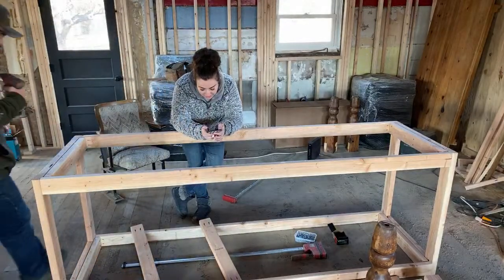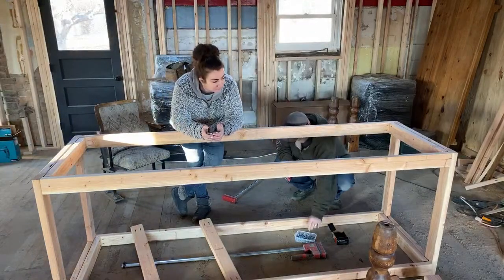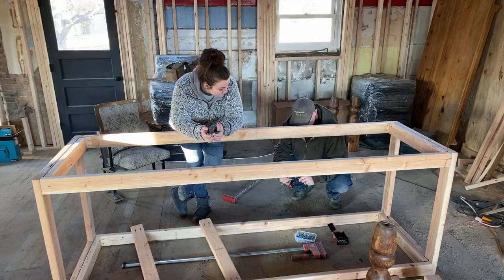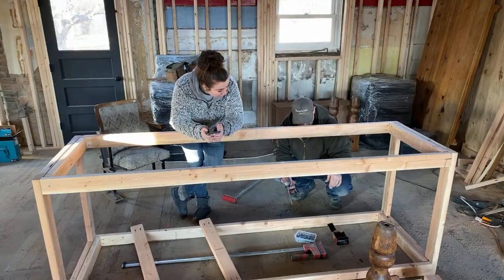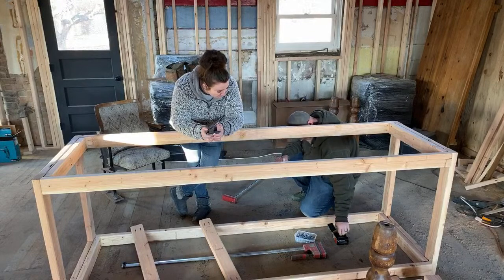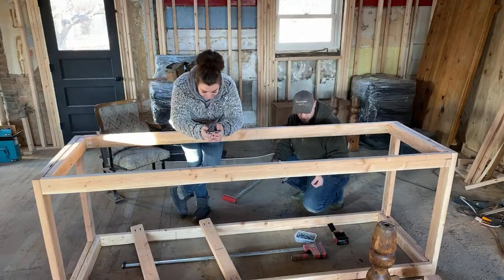Jeff says the size of the island is perfect. I have one that long, and I love it when I make or wrap stuff. Well, it'll be 40 inches, too. It'll have about a 9.5-inch overhang on the front with the counter. We do many projects, and we do host parties every now and then. Lots of kid stuff going on the island.